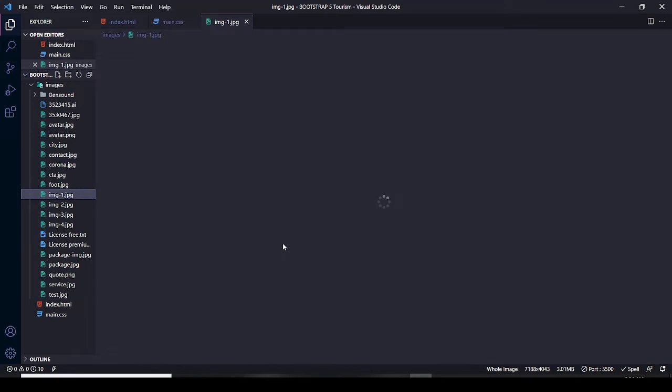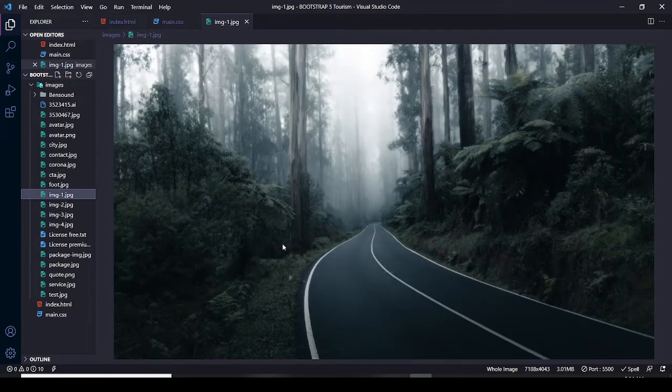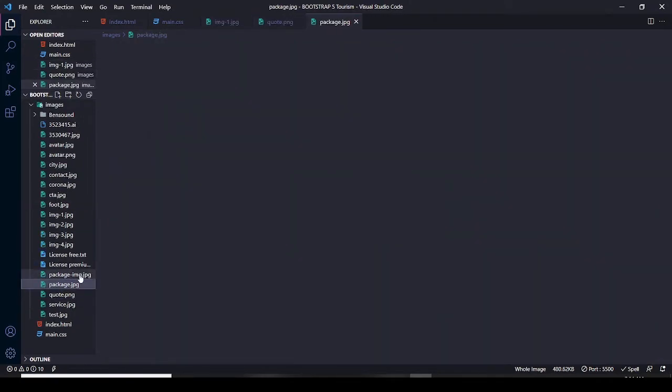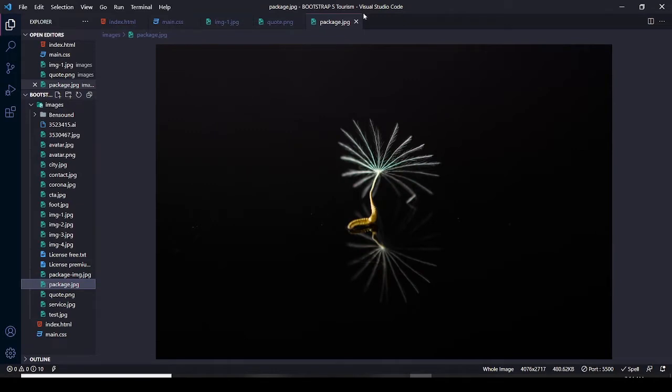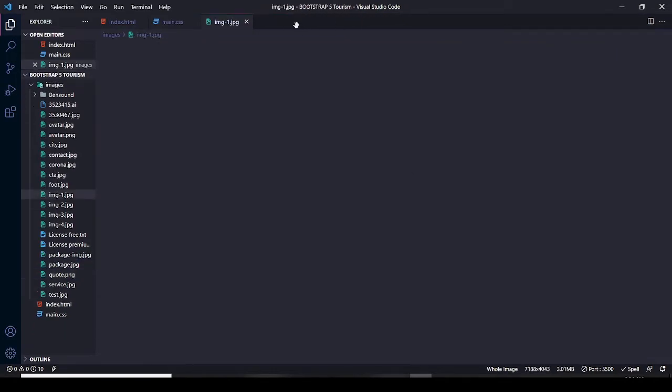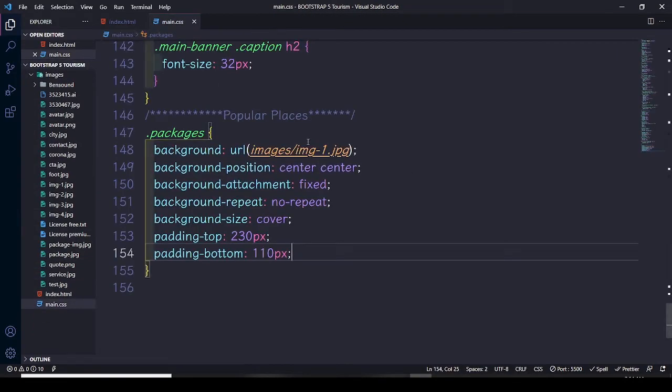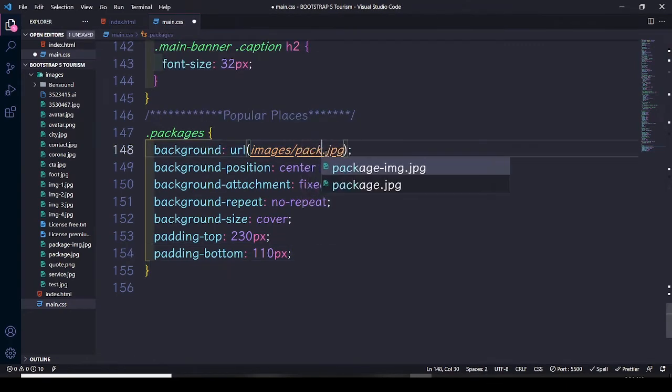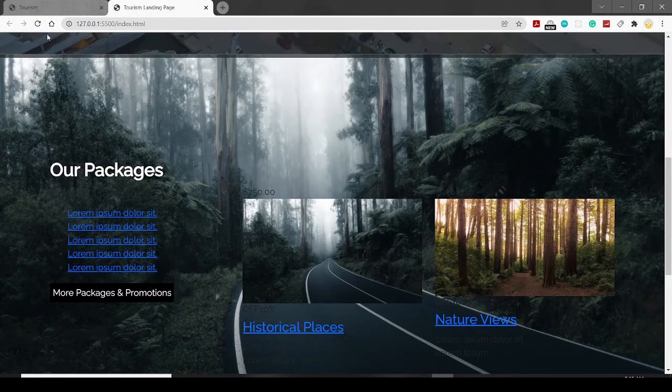Let me check. Oh, it's package.jpg, I think. Sorry, let me check. Yep, let's replace the image. It's not image one, it's package. Okay, save it, move on to the browser.